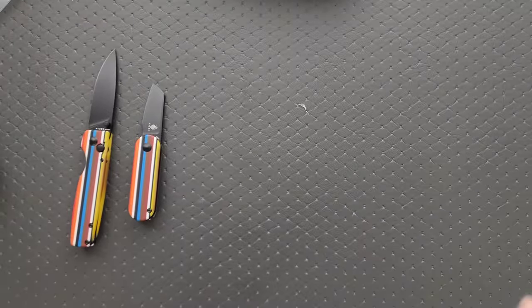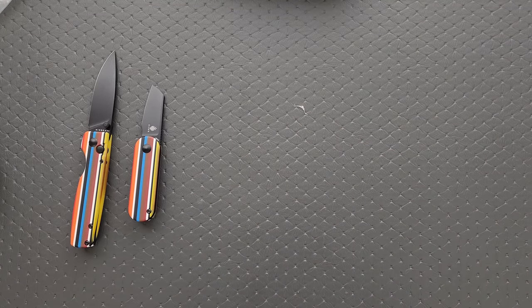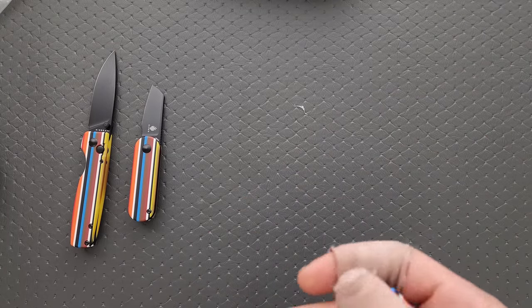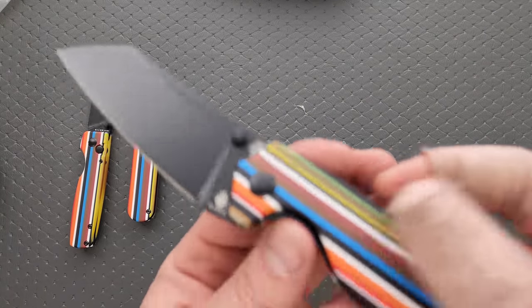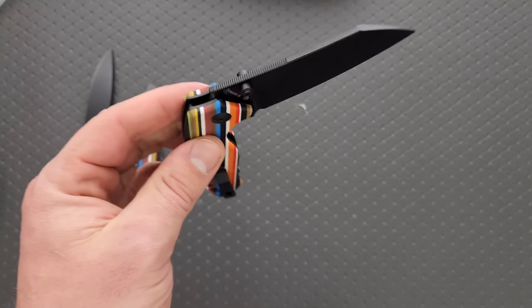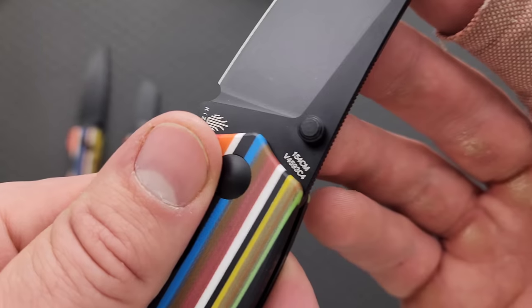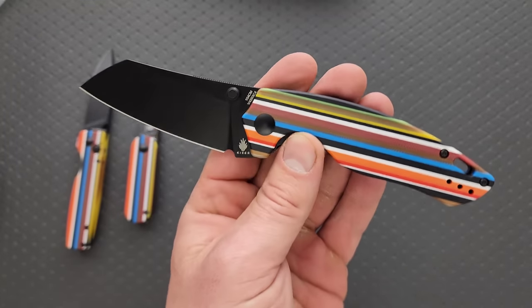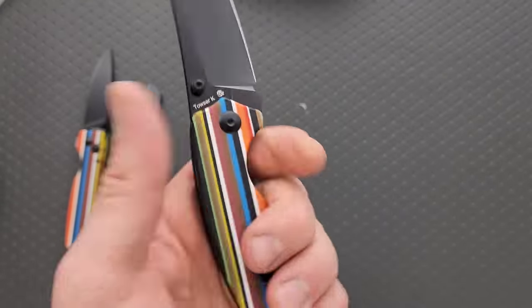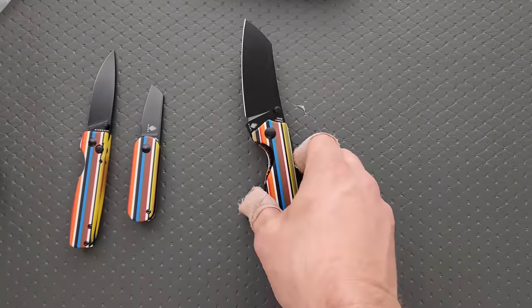Towser K — the Towser K is awesome. They do one of these too — I might have to keep one of these. I love the Towser K. That's an awesome one; I gave the last one I had away. This is an excellent one — I love this one. Very, very cool. So smooth too — look at this. Oh yeah, that's just great. Towser K, 154CM. This is the best looking one of the bunch. I just like the profile of the Towser K, and the blade profile is also awesome for EDC and it's a full size knife. Very cool.